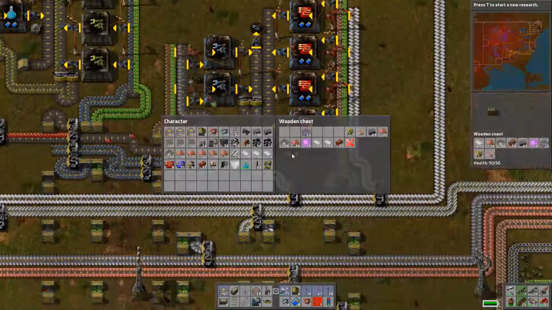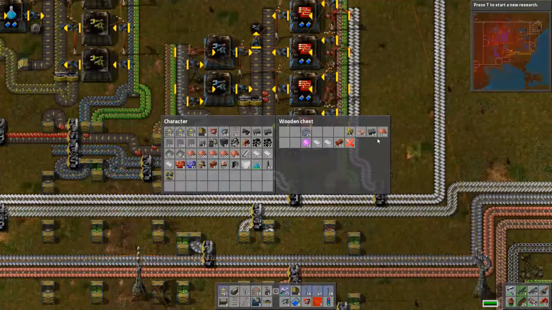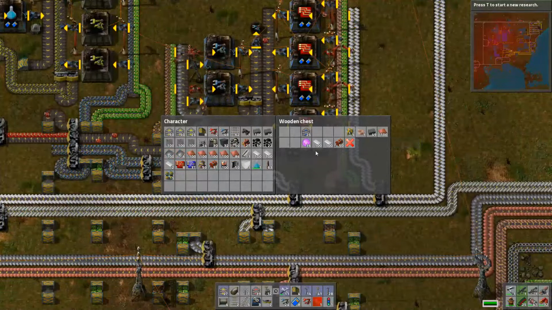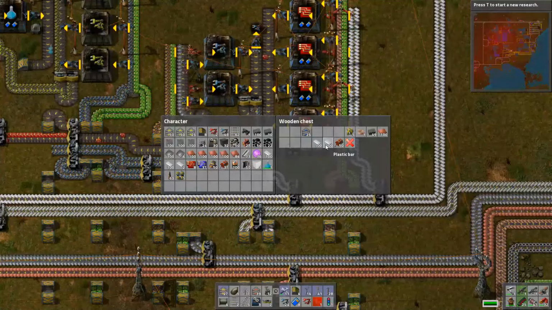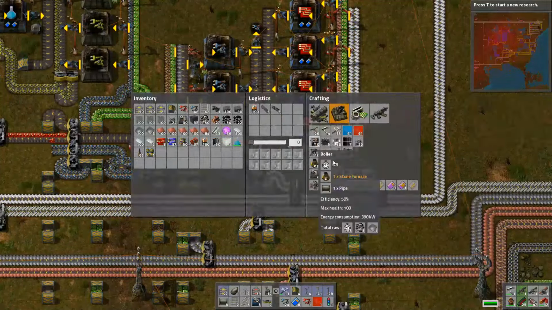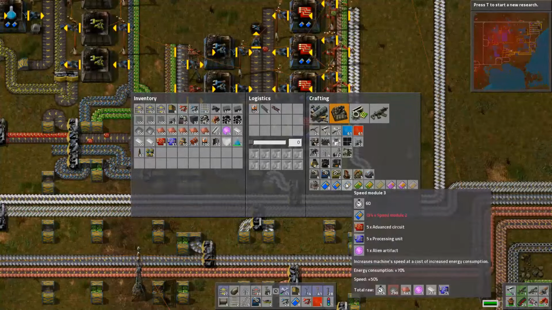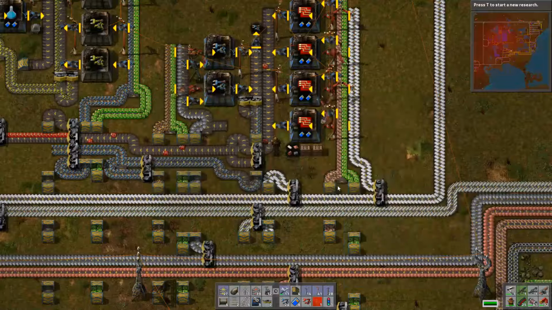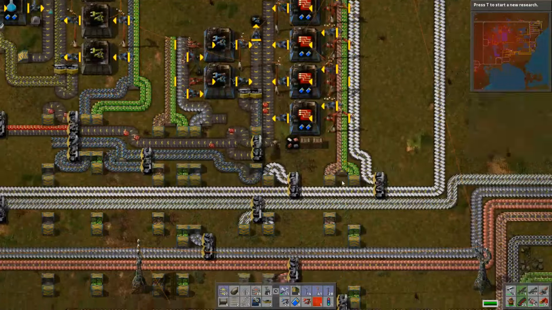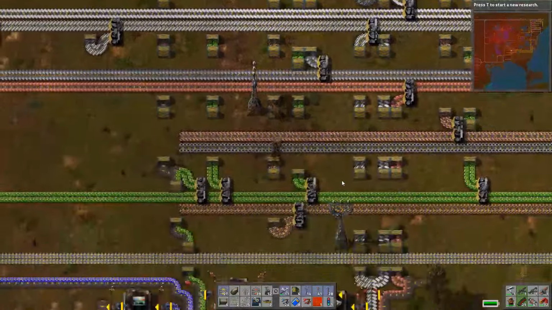I have alien artifacts somewhere. Take them, copper and stuff. Alien artifacts. Yep. So I need speed modules.